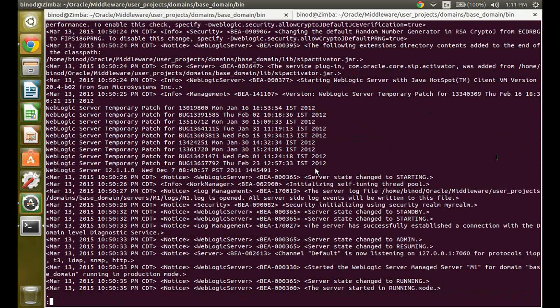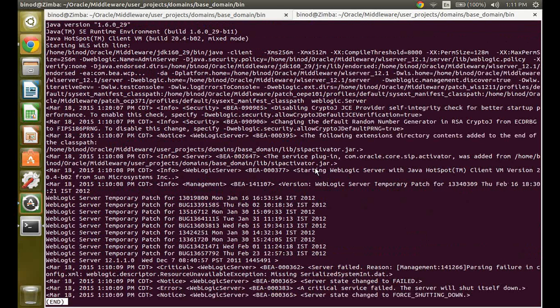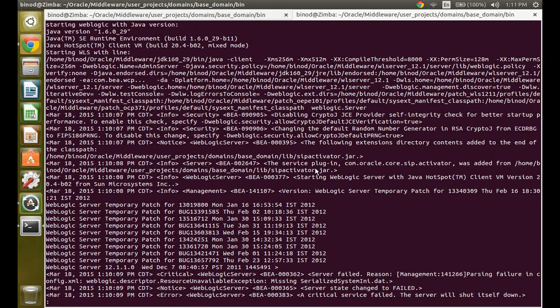I did already. It's showing March 13. Today is March 13. Yeah. So with the up arrow key, you can go upwards and you can see what was the problem. Yeah, I'm going up. Now see what is the error.